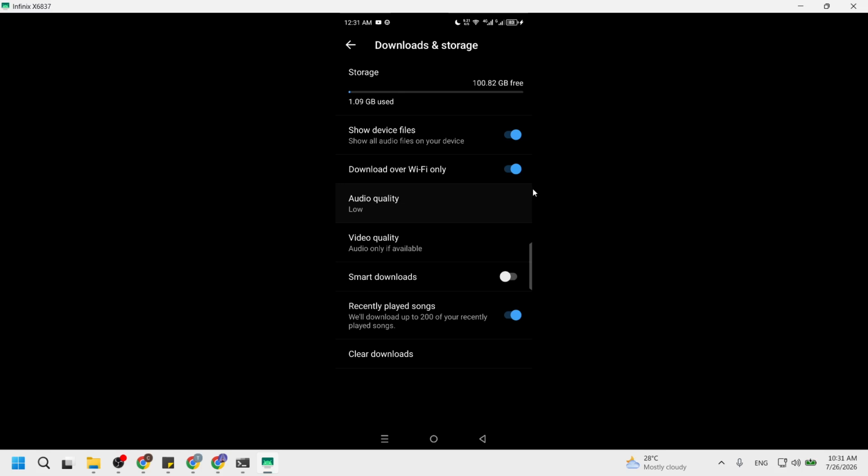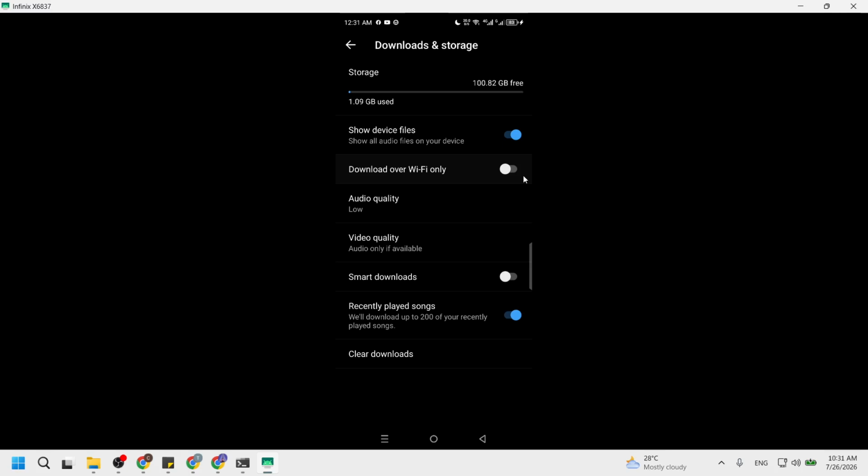Next, toggle Download over Wi-Fi only to off. This is a crucial step because it allows you to download music using your mobile data as well. You will see a switch that you can tap. When the switch turns gray or shows an off position, it means you can now use mobile data for your downloads. This step is significant as it expands your ability to download music wherever you may be, not just when connected to Wi-Fi. You will notice a confirmation or change on your screen confirming that this setting has been updated.